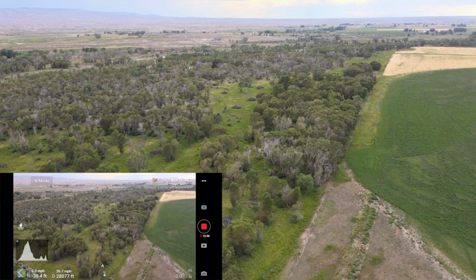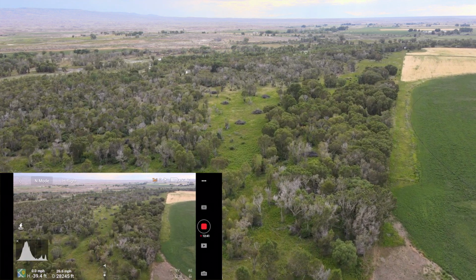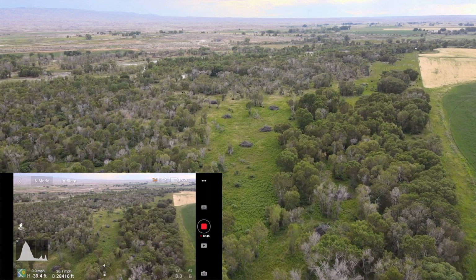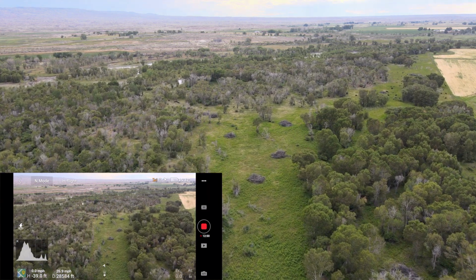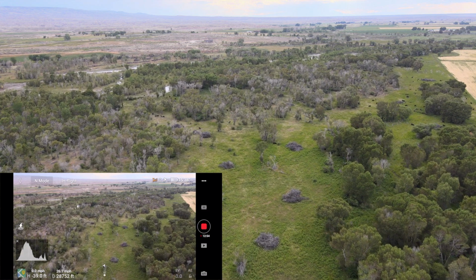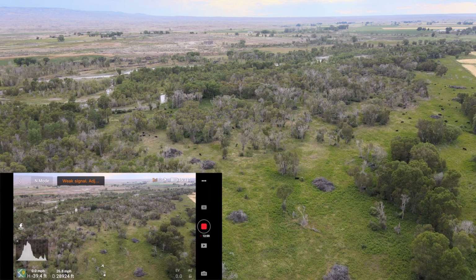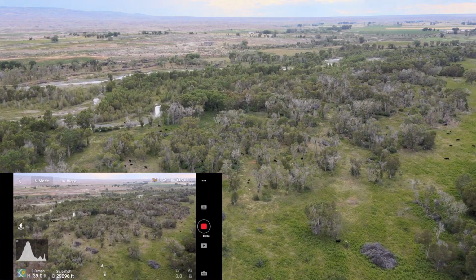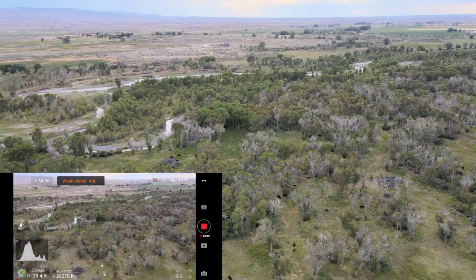I'm at 54% on the battery, so I should have plenty to come back to a landing zone somewhere. Even if I took it out to a field and landed it here, or even in this patch right down below me, I know how to get there. But I think I got off course a little. Got the weak signal thing again. Oh yeah, there's his house right there, I think. Heading right for it.